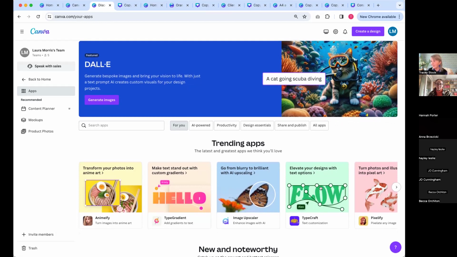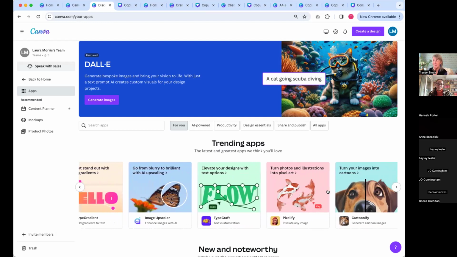This one I am definitely going to have a look at, because you can do vector files. I would have always done something like that in Illustrator. I've not explored this yet, but you could be producing vector files and distorting your fonts. So you'd get your really nice fonts, but maybe you're looking to create a logo out of one of their fonts, but want it to be a bit more manipulated. So maybe you're flowing a couple of letters into each other. So this typecraft looks like you can customize your text, which is really good.